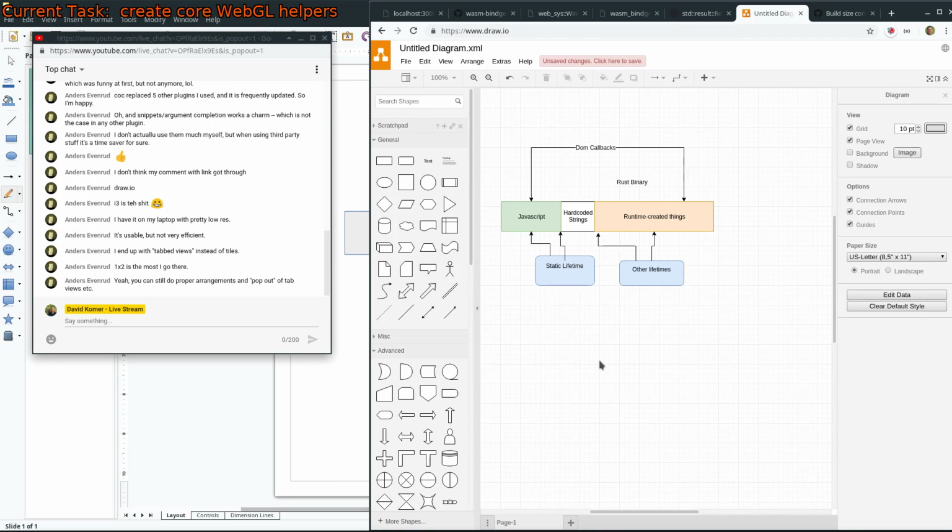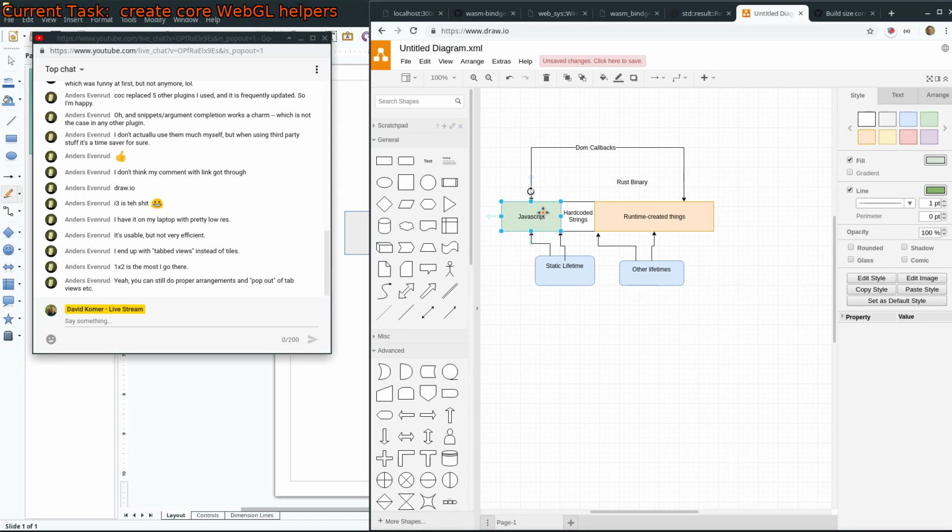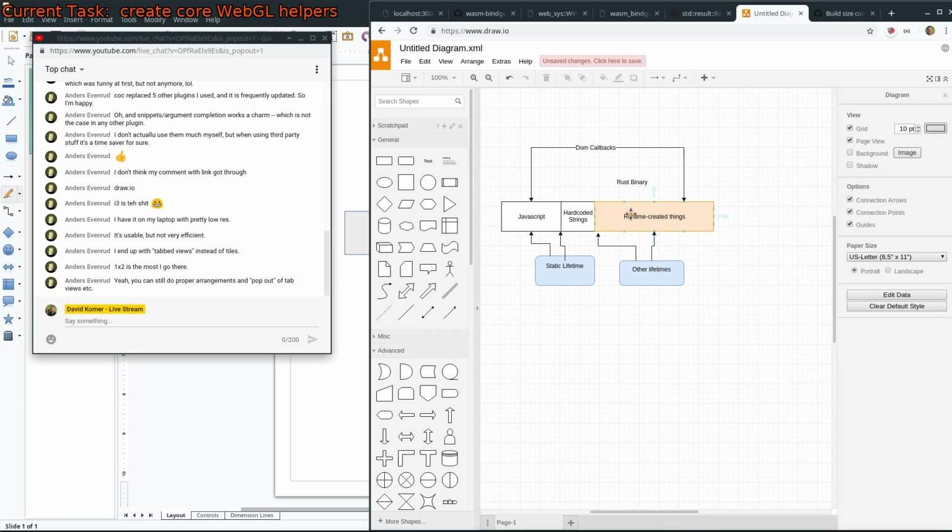So I think this is, in fact, just for the sake of clarity, I'm also going to call this white. From the perspective of the stuff that we're creating in the WebAssembly part, if we want to communicate with the stuff that's outside of it, by definition it has to be a static lifetime, because it can't know what JavaScript is going to do with those values.